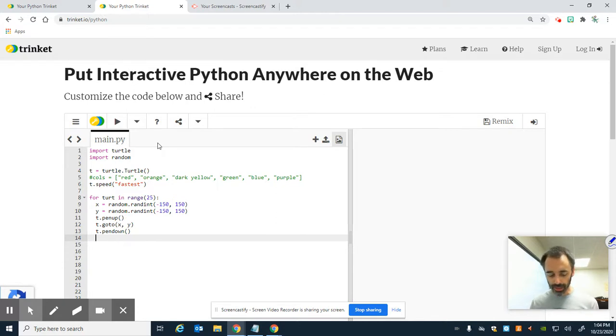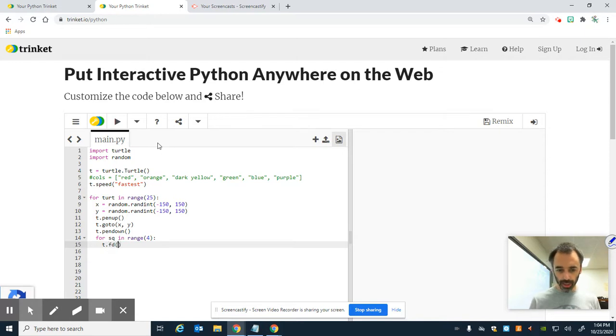Previously, you guys did something like t.forward(80), t.rt(90), and then you did forward and turn and forward and turn and forward and turn. And now I'm suggesting maybe that because it's a randomly placed set of squares 25 times, I'm going to do a loop inside of a loop. And some of you who did this already, good for you. You saw that you could put a loop in a loop. And I'm really happy for the people that did that.